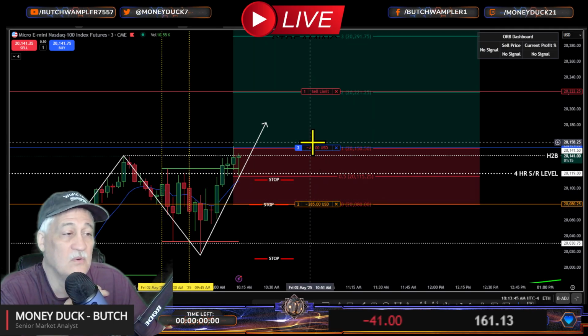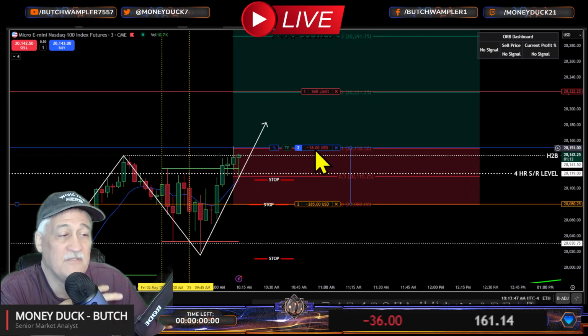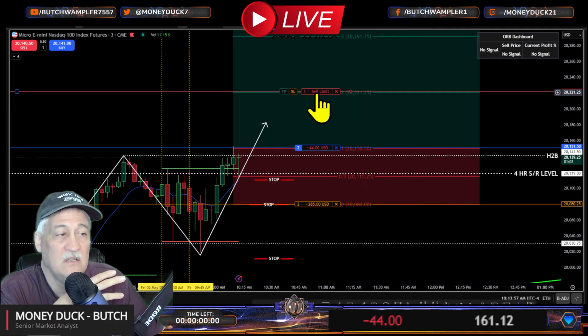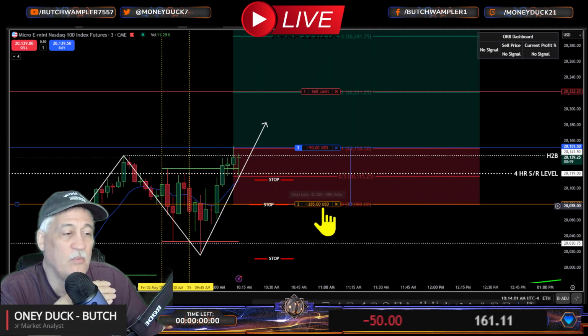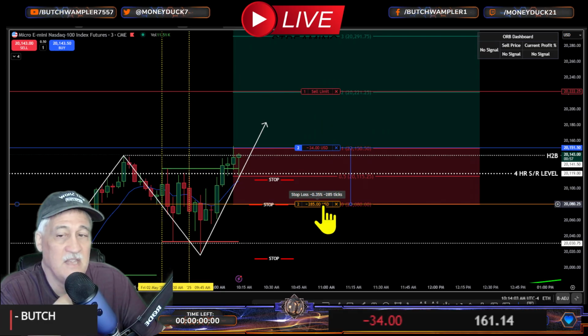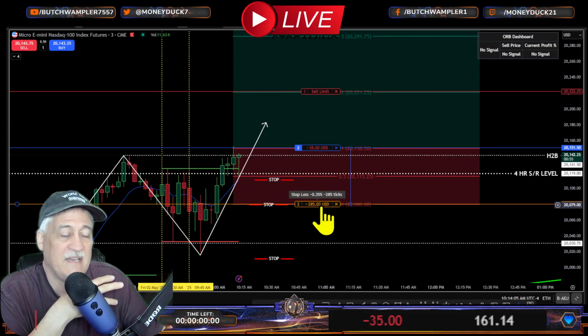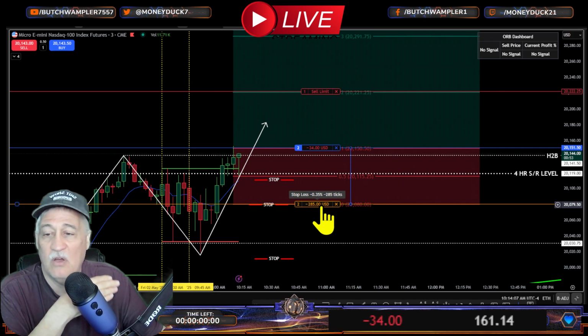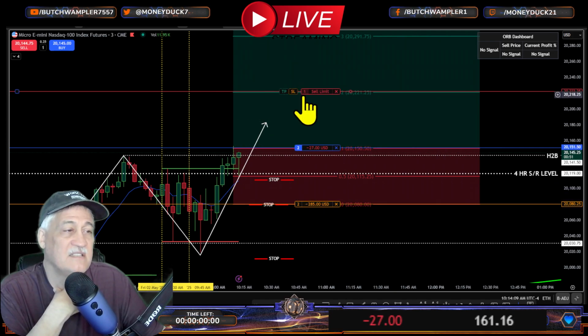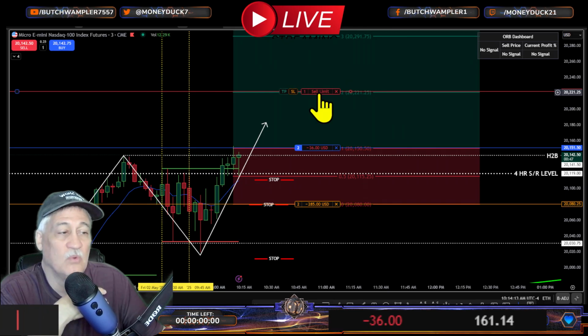I have 2 contracts on. If it goes up and closes this out, then we make, not 280, we'd make 140 on 1 contract. We'd still have 140 open risk. So if we let it pull all the way back here, we would basically be 0 on the day. If it does go up and hits this level and we close out 1, we lock in 140.